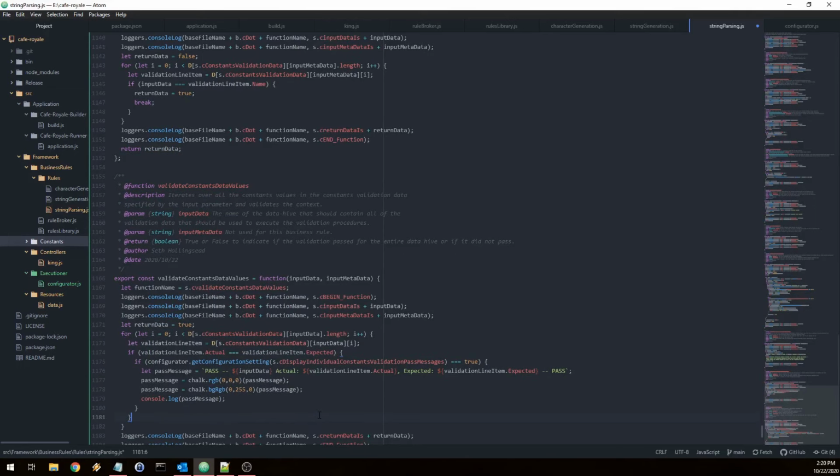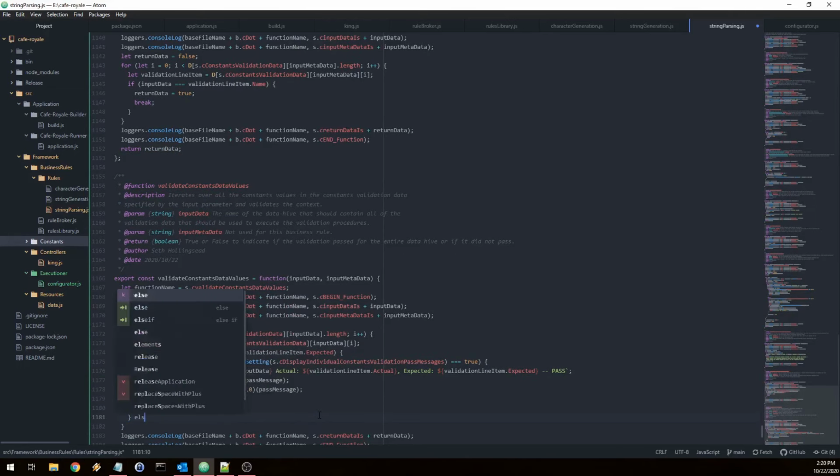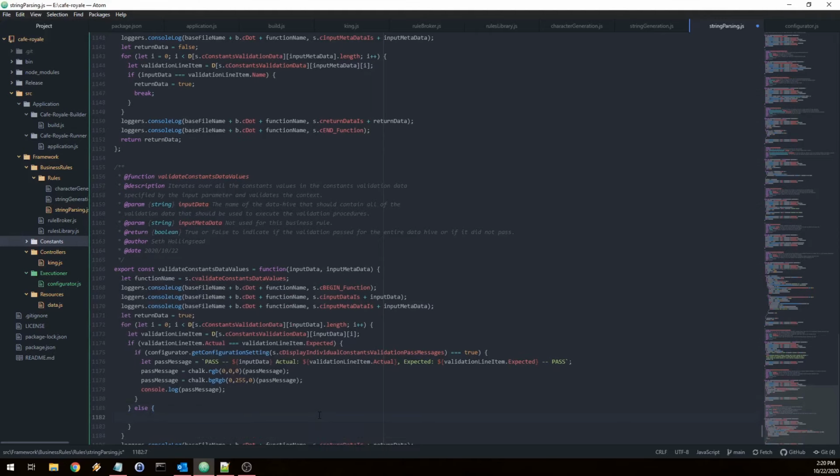Okay, then from here, we're going to have an else case, and the else case looks like this. Return data equals false.